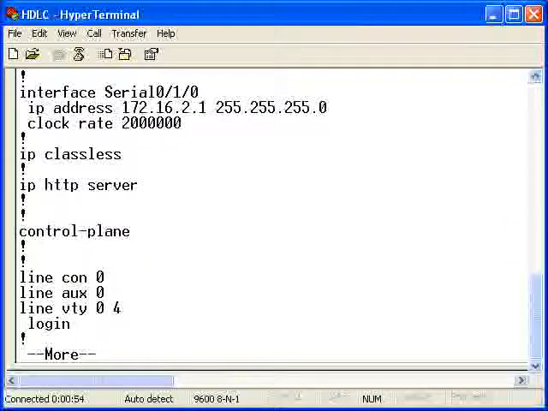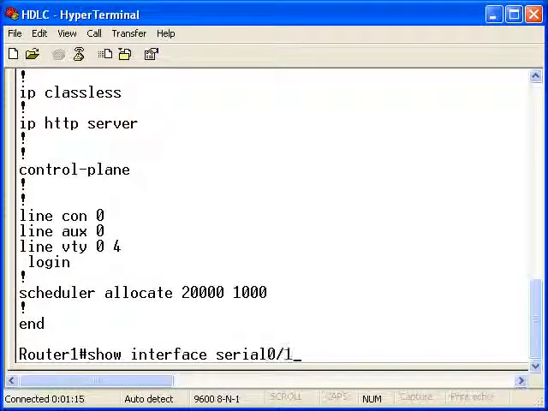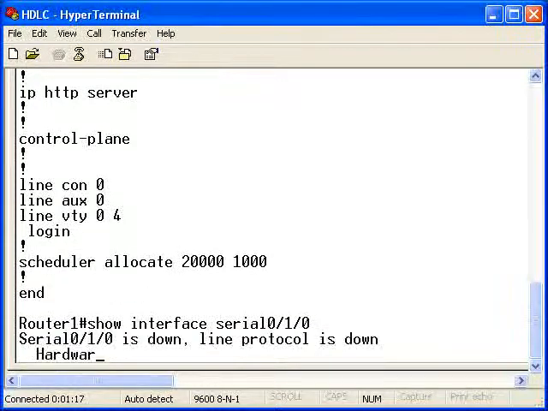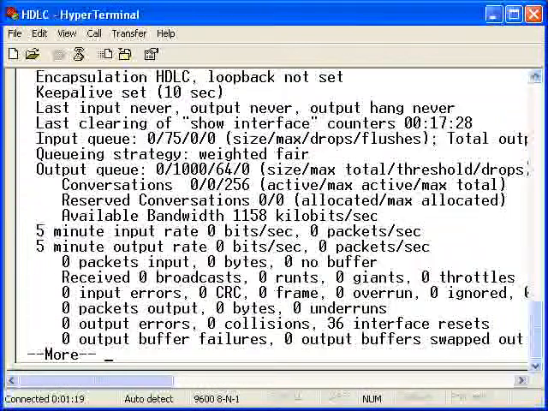Now let's figure out more details of the configurations for the serial interface 0/1/0. Use the command show interface. Key in show interface serial 0/1/0. This will display detailed information of a physical interface or a sub-interface of the serial port 0/1/0 of the router. It will also help to figure out the data link protocol configured for the serial interface 0/1/0. You can see this here.